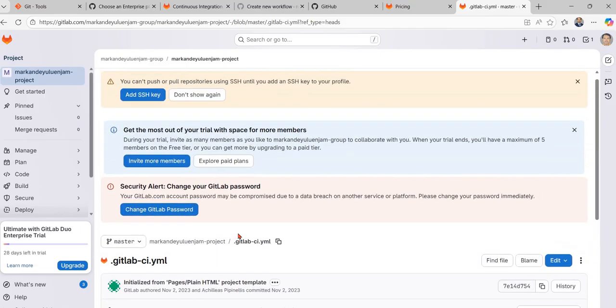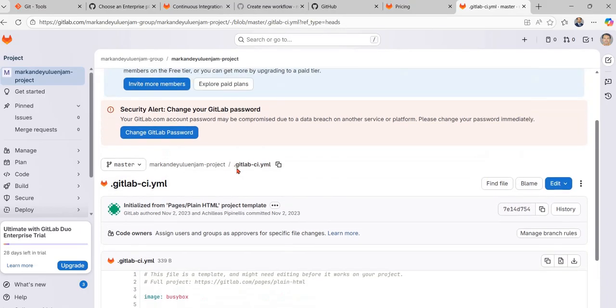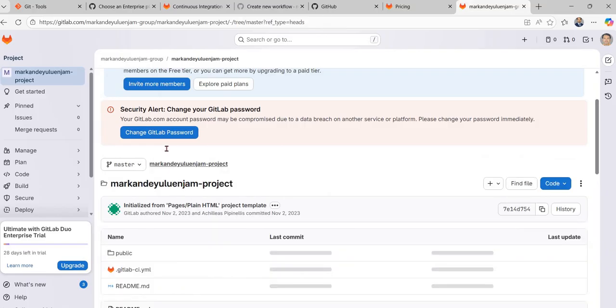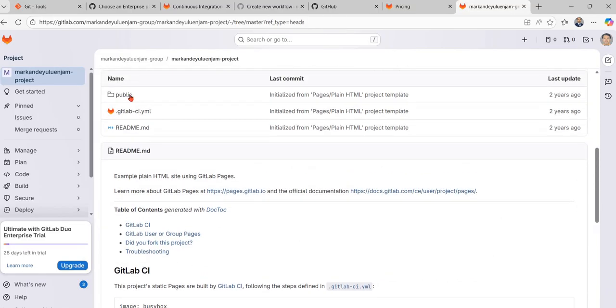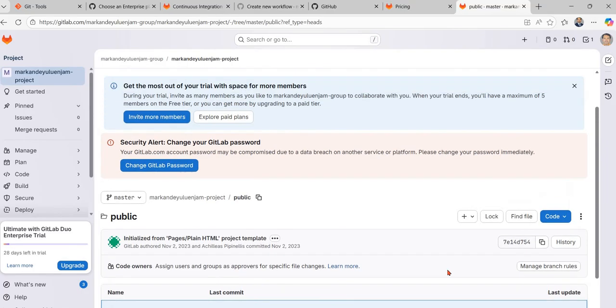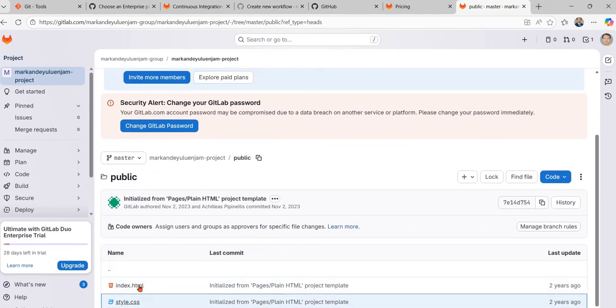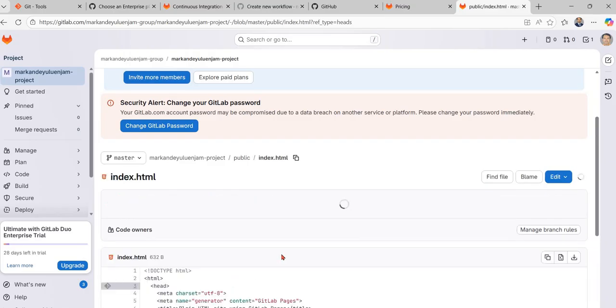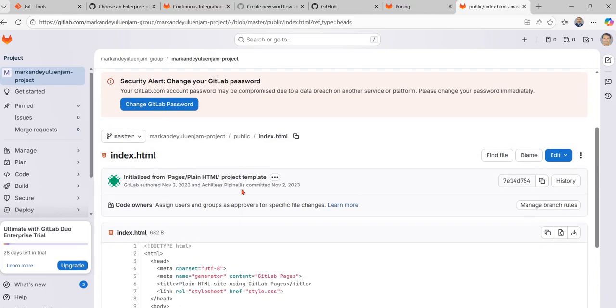So you can see all the repositories and the project YAML files. In public, if you see the templates, you can see mainly the style sheet and the index HTML page, the code you want to see.